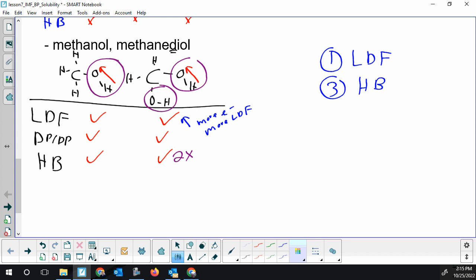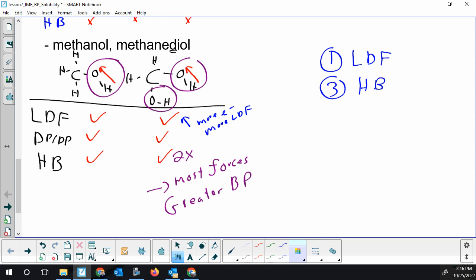The hydrogen bonding is bigger with the diol. We looked at those 2 forces, and the diol is going to have the most forces. We're not going to dive into dipole-dipole. Those 2 will be enough. Okay. So this one will have the greater boiling point, okay, and melting point. Okay. So it's going to take more energy to boil the diol than it does the methanol. It's going to be a higher temperature. That's what I mean by greater boiling point.